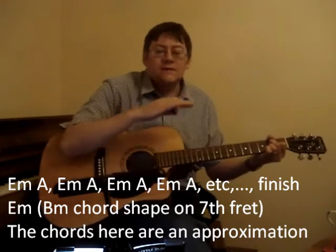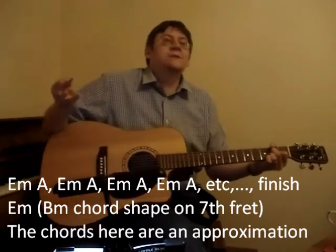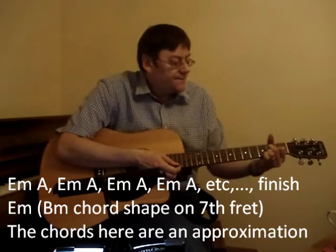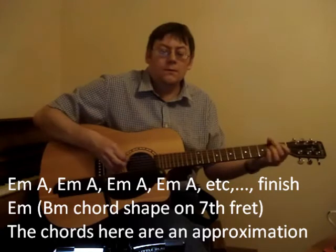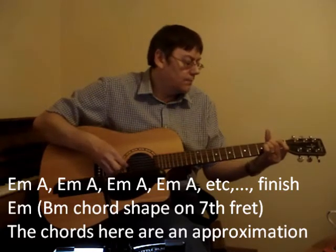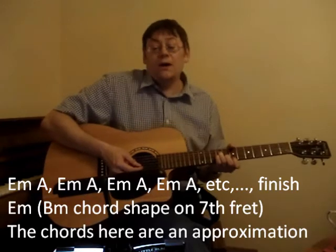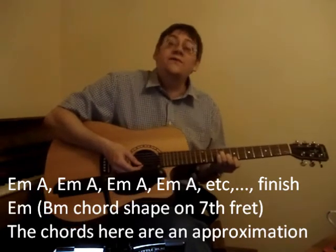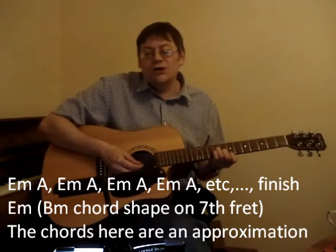Obviously on the recording they fade, there's a long fade out on this song, but when you're playing it up on stage, pub, open mic night, you can finish it however you like. The song is in E minor, so you're going to finish in E minor 9 times out of 10, well 95% of the time, 95 times out of 100. The key that the song is in is the chord that you'll finish on.